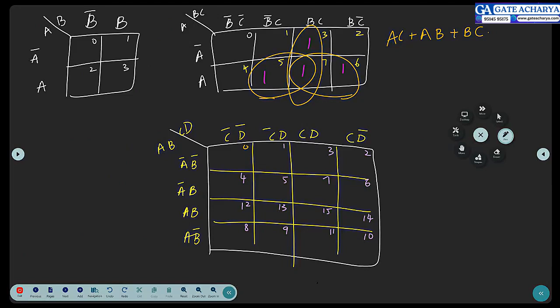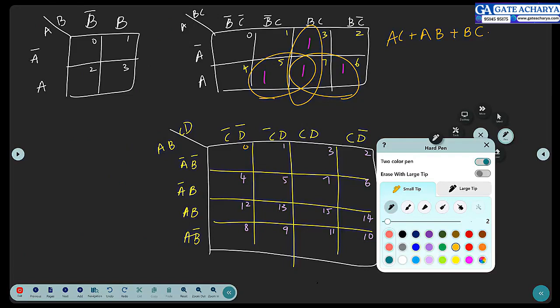Spend some time. If you are new to it, maybe I will stop here for a few minutes. What is the meaning of K-map combinations? Actually, if you don't combine, if you write the terms separately, what will be the equation? The Boolean expression. What is it? From the K-map, can you write the Boolean expression? That is the question.